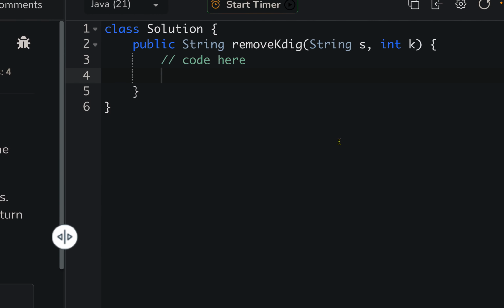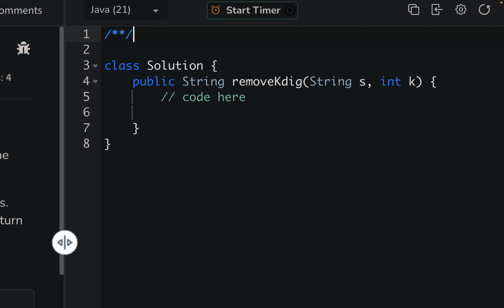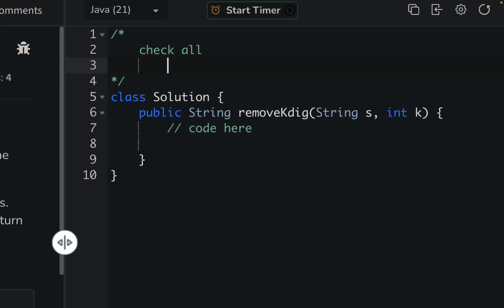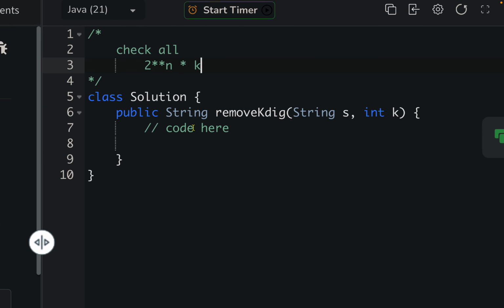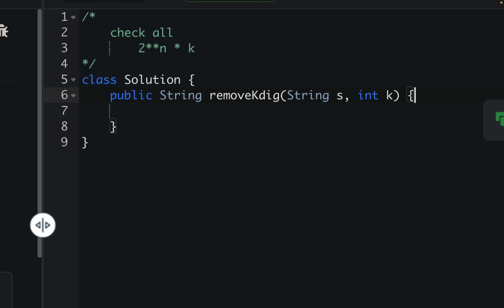So how are we going to solve this one? One quick thing which can come into your mind is, hey, why don't we go ahead and check all possible solutions? So that's possible, but for all possible solutions you have to choose whether you want to use this digit or not, and that would go up to 2 to the power k combinations. Not to mention, 2 to the power not k but n multiplied by k, because you are trying k times everything. So yeah, this is not a very efficient solution.